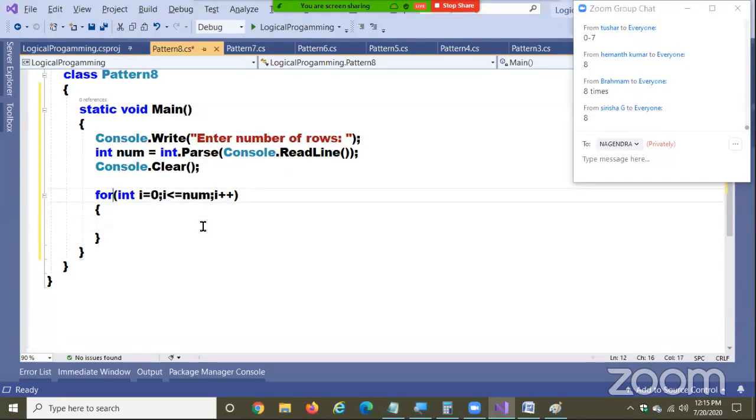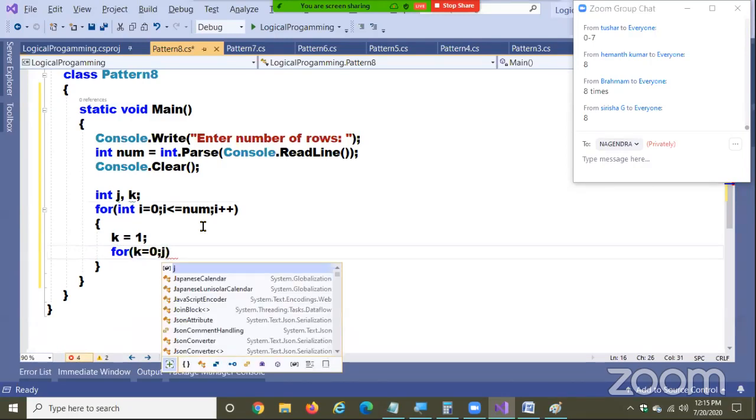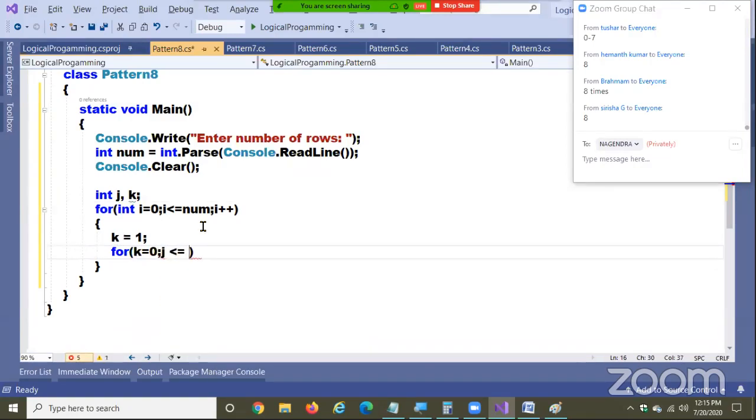Okay. I want to declare two variables here, int j and k. What is the use of them? I'll tell you. I'll just declare two variables. Initially, I'm writing k is equals to 1. Okay. Next, for j equals to 0 and j less than or equal to i and j plus plus.